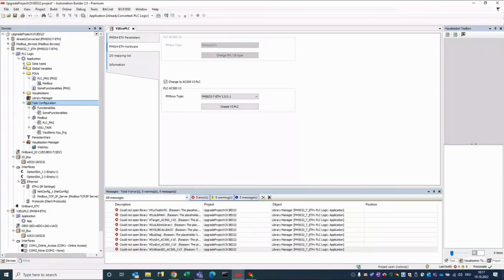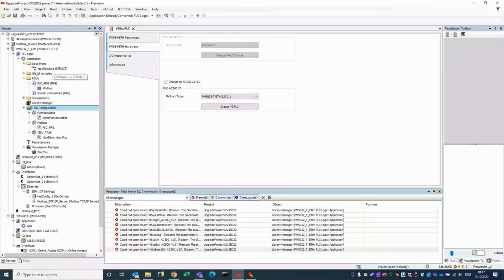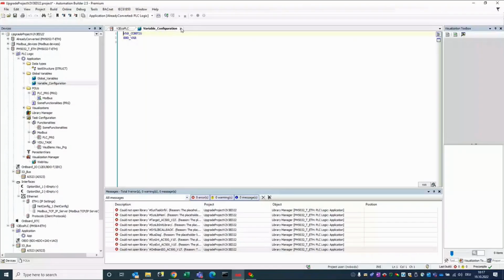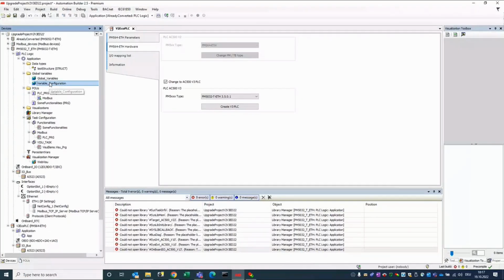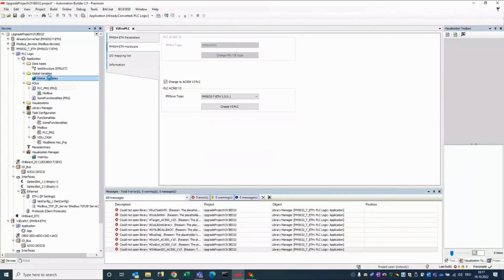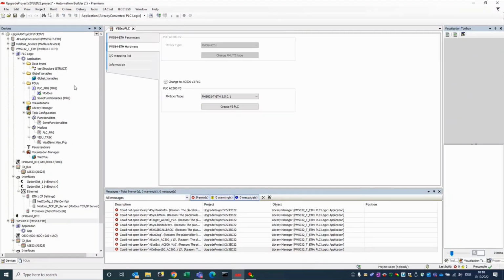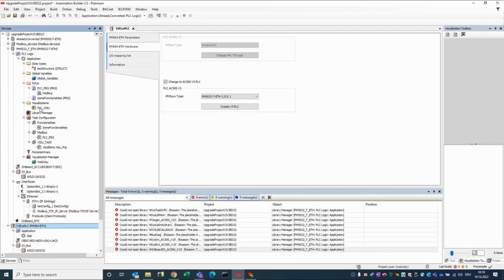And then you will find in folders the data types you have, the global variables list you had. Also there, it could be that, for example, this variable configuration is empty. So if not needed, you can delete it. The global variables I'm using just to have something inside, so you can see all is converted automatically, and also the visualization I have is there as visualization, so you have it then in dedicated folders.